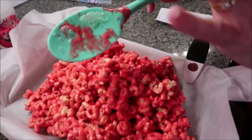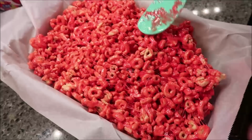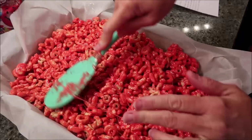I sprayed my spoon with cooking spray so that this would not stick. And Kevin's taking my clips off for me off the side of my sticky pan. It wants to stick. It cools off very quickly. But putting that cooking spray on there really helped. So you just want to mash this into the pan. Mash it, but don't mash it too much.